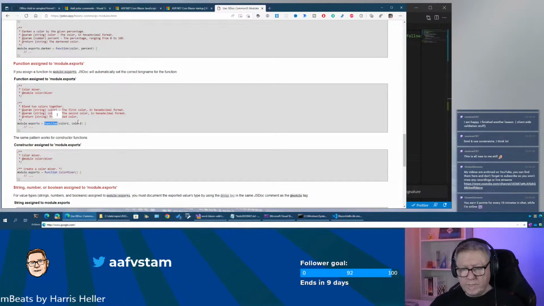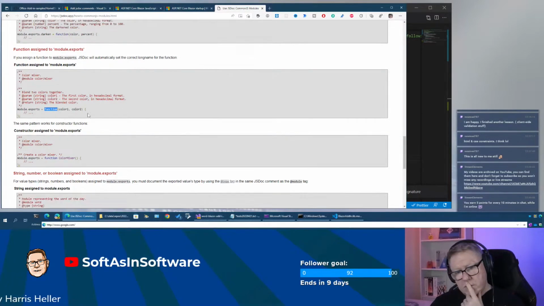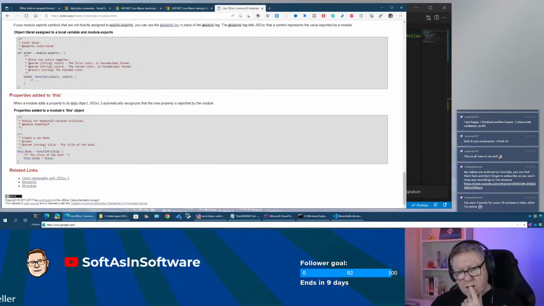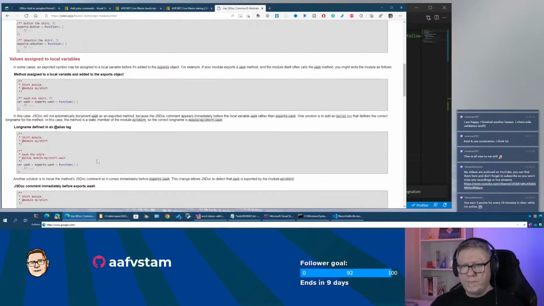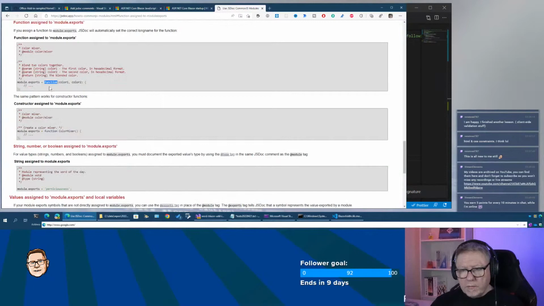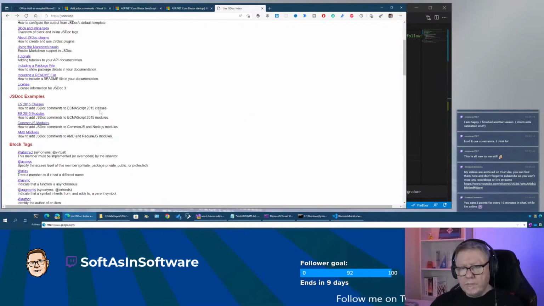Module exports. Put a reference to this in there.